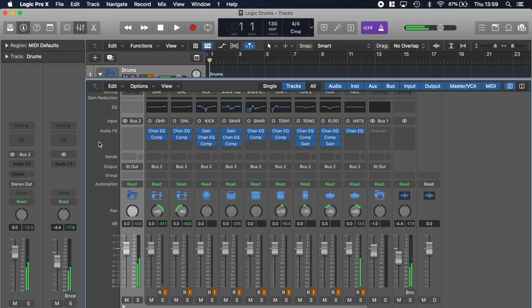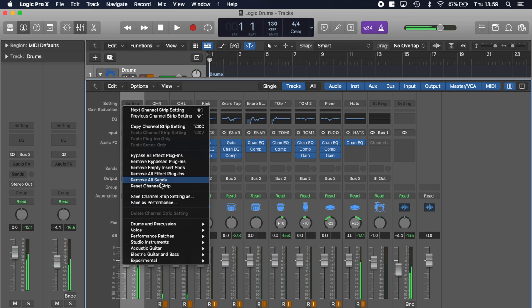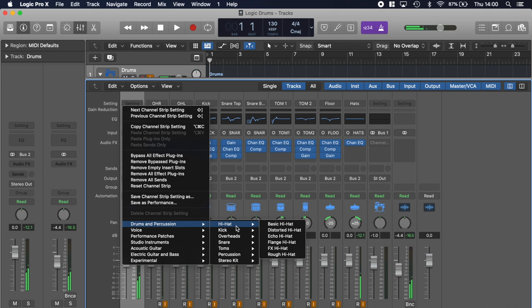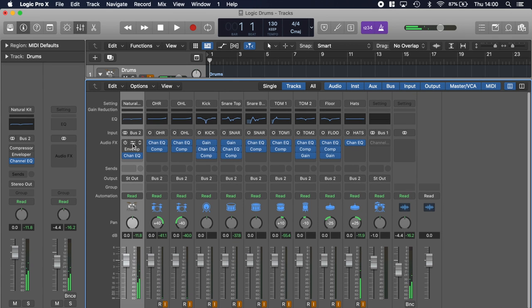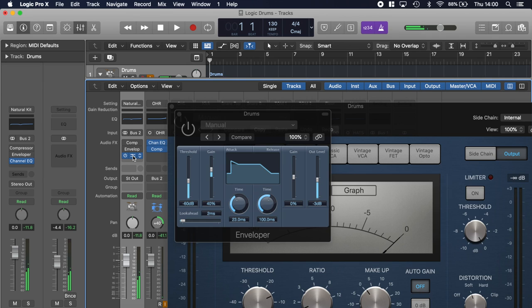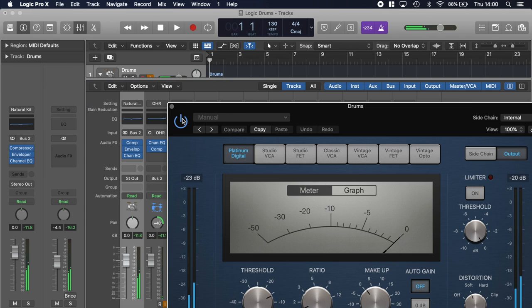One of the biggest benefits of these channel strip settings is the default. So I've got my drum bus here, and if you click on setting, down the bottom here, you can see all the presets. So we've got hi-hat, kick, overhead, snare, under drums, right? Or even a whole stereo kit. So if you apply this, let's say a natural kit, look what it drops onto your plugins. Like, it's got a compression on here, an envelope, and channel EQ. These two are off. I assume they should be on. So, you know, it gives you a great starting point. So you can just throw these on, hear what they sound like, play around with them a little bit. It's really cool.